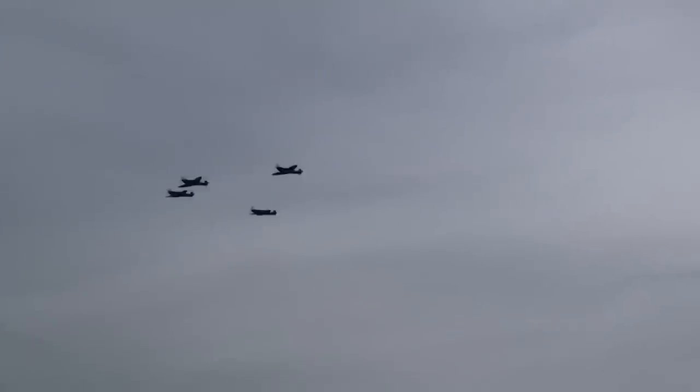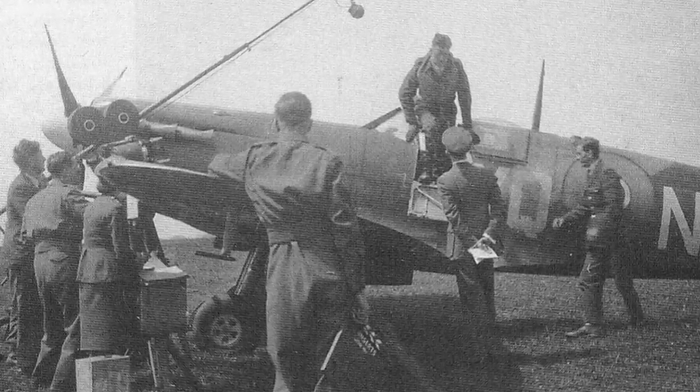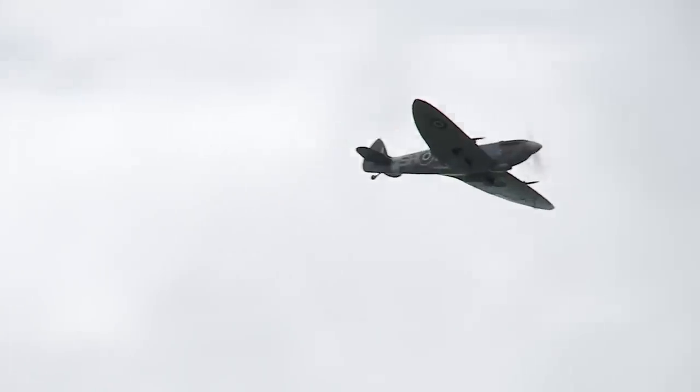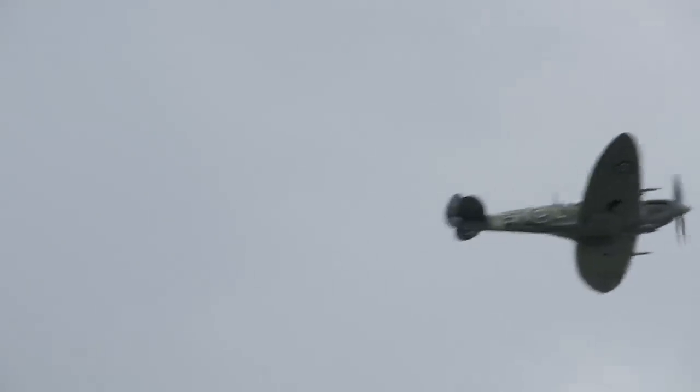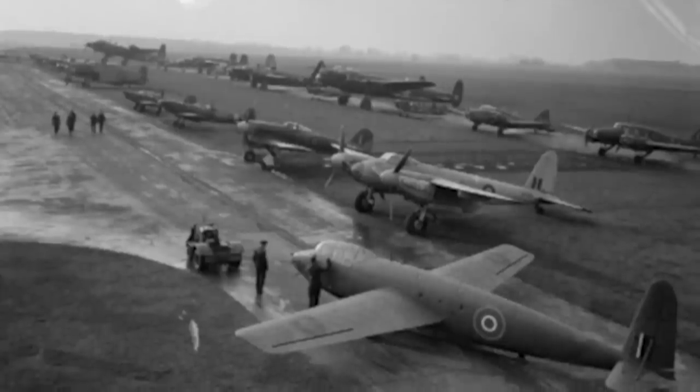The Spitfires, Hurricanes, and other aircraft had put up a ferocious defense, and they'd succeeded — but the war wasn't yet won. The Spitfires in particular would go on to be used around the world, sometimes not even by the RAF, with over a thousand used by the Soviet Air Force to push the Germans out of their homeland. Even the Americans used plenty of these speedy machines. As many as 31 countries used Spitfires either during World War II or directly after — from Australia to Burma, from China to Malta. On D-Day, they patrolled the skies while attacking airfields deep in German territory, and they also took part in one of the last major engagements of World War II, helping to prevent a Japanese breakout from Burma in August 1945.